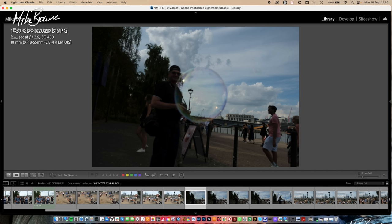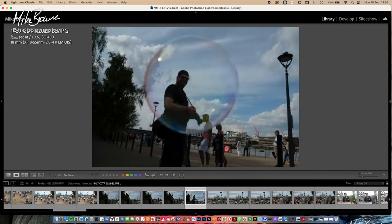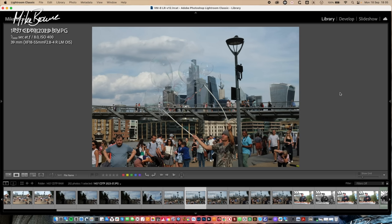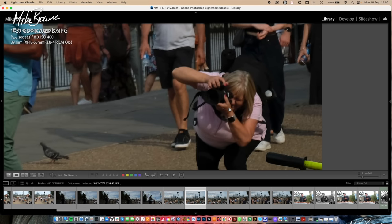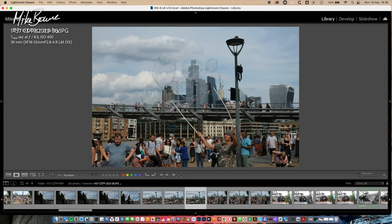There was somebody blowing bubbles and this happened really quickly. I just was watching the bubbles come past and instinctively started to shoot — exposure was wrong. This is the reason I said earlier: you must make sure your exposure is already set. Have your camera ready to rock and roll. Now I'm on the wrong side of the bubbles. The light is coming from this side over here, so therefore the place you want to be to photograph them is down here where Wendy's sister is shooting from exactly the right angle.